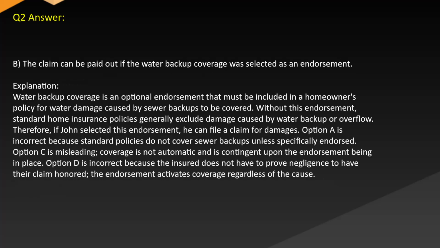Answer: B. The claim can be paid out if the water backup coverage was selected as an endorsement. Explanation: Water backup coverage is an optional endorsement that must be included in a homeowner's policy for water damage caused by sewer backups to be covered. Without this endorsement, standard home insurance policies generally exclude damage caused by water backup or overflow. Therefore, if John selected this endorsement, he can file a claim for damages.